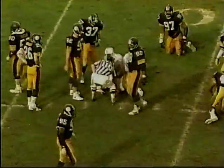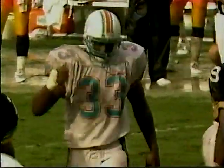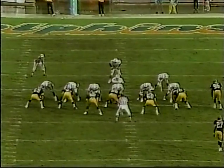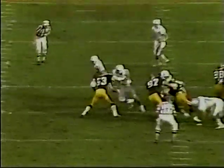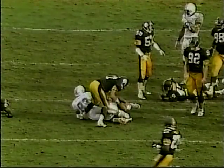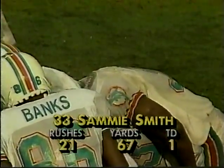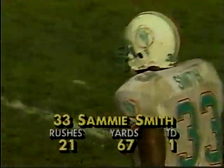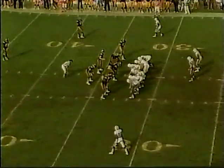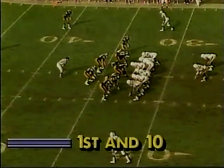Second down and 7 off the play action. Smith. Sammie Smith has a first down. Not a very comfortable spot for Scott Secules to come in. Bad weather, bad field, team behind by 13, and you've got to somehow muster this comeback. Nothing fancy about this play. Straight ahead blocking. Smith just bounces to the outside. You see Hinkle, 53, jumps inside, and Smith with great quickness gets outside. So they've got to get the ball down the field a little bit. Secules can run the ball too, which I think in this situation will help Miami. It's first down at the 33.